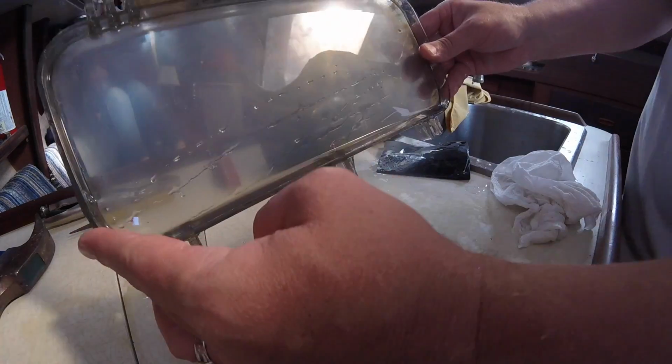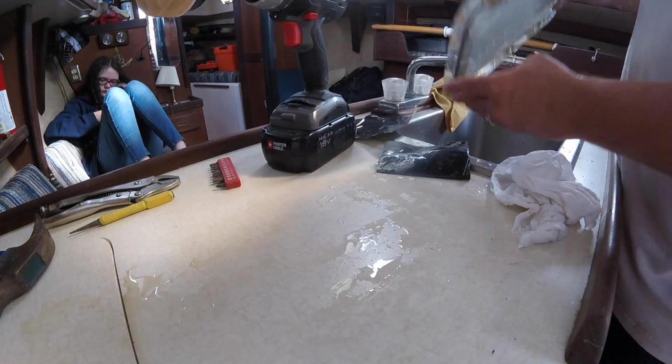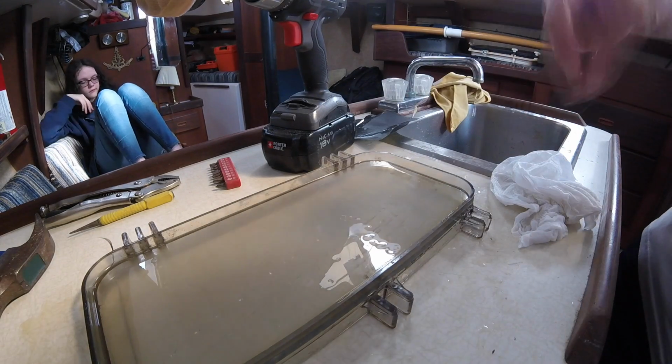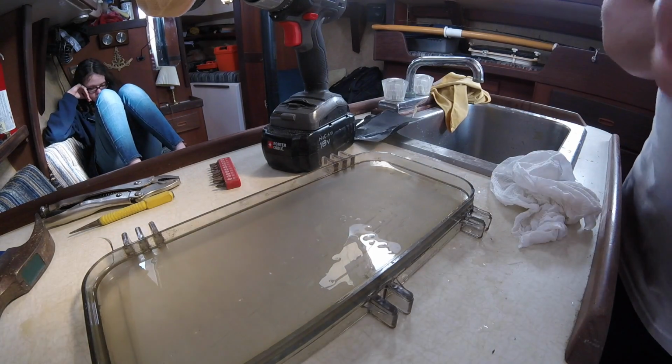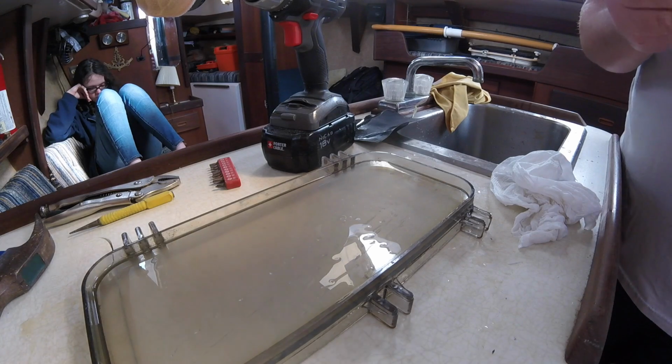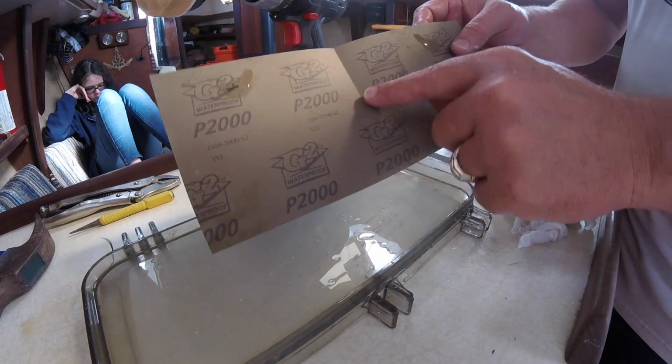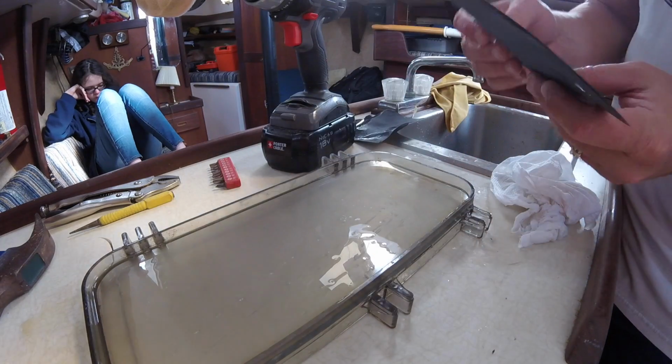And already you can actually see through it much clearer now. And that's just with the 600 to 1200. Now we're going to move on to the even smaller grit, the larger number, 2000 sandpaper here.